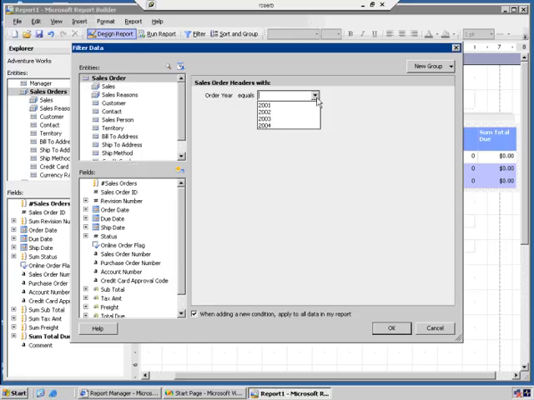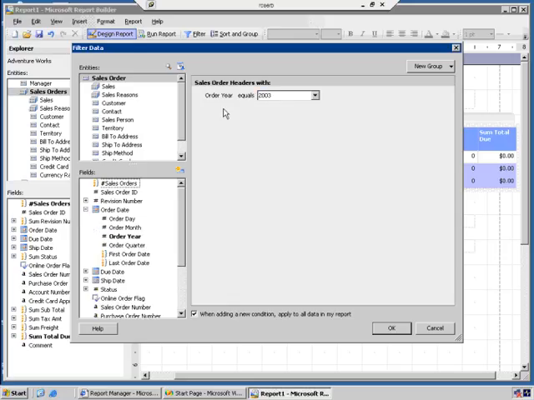So if you have an item that has a small number of instances that can easily fit in a drop-down box, you can set it to be that. And if there are many instances, then there's a different UI that you can use in order to help your users find the information that they need. So I've got order year, and I'll just go ahead and also add one for order month.